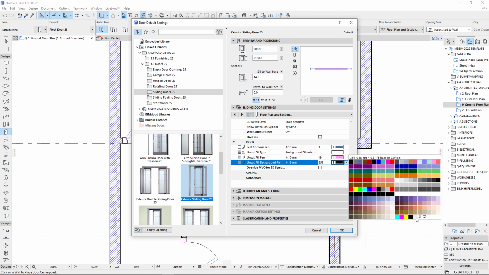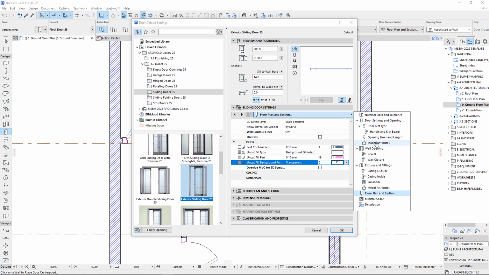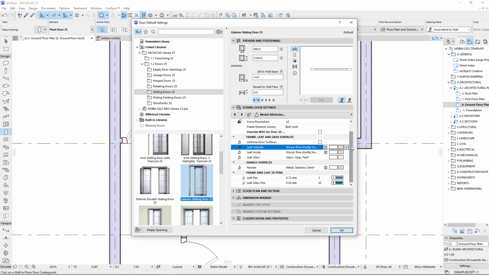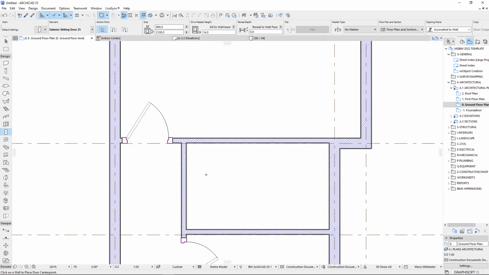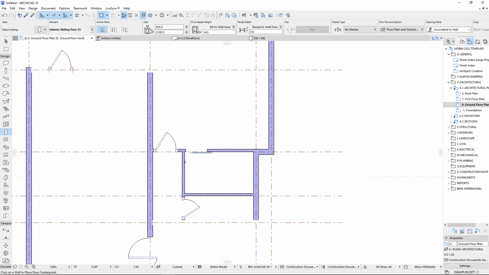Just like that, and then this I'll make it transparent. Perfect. Let's go to the model attributes. I want to set, I think the door leaf will take, because the custom door leaf, let's leave it the way it is, just like that, and let's hit OK. So I'll place this and it will open from the bathroom side like that. There we go. Nice and perfect.